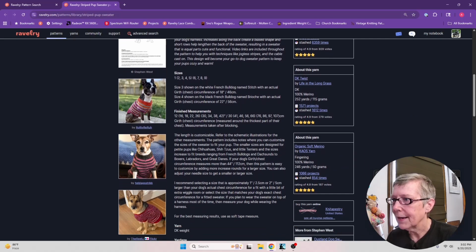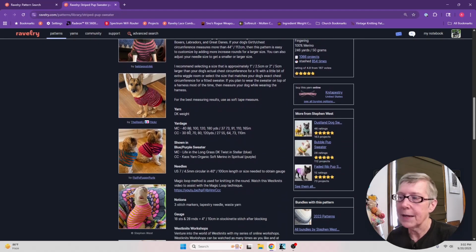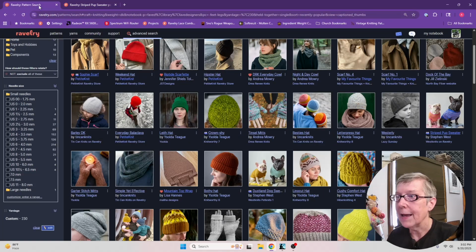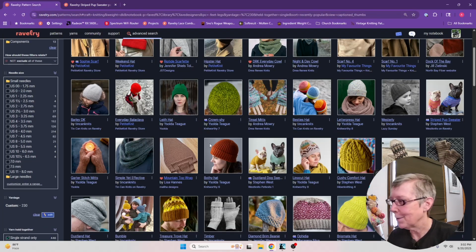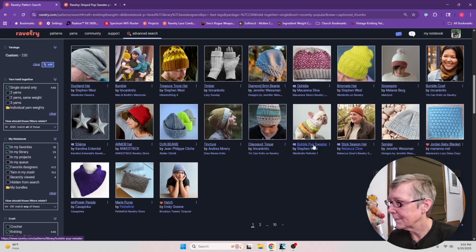So I think I want to consider this as a possibility. Now it says the main color and the contrast color for the third size is a total of 170 yards. I would definitely have enough for that. So I would be able to do a dog sweater for my dog. And that is a pattern that's in my library already.